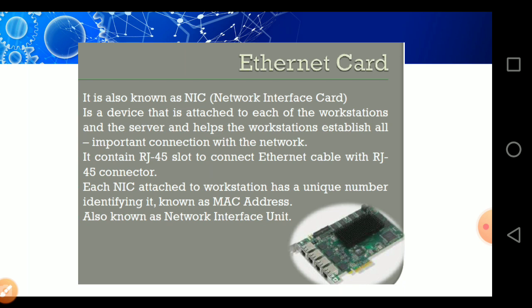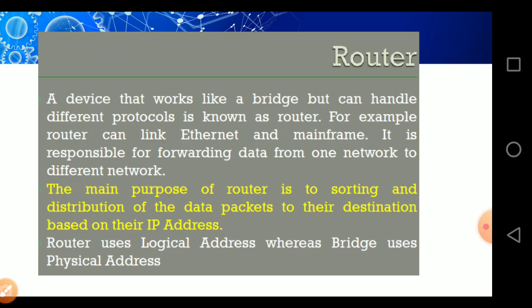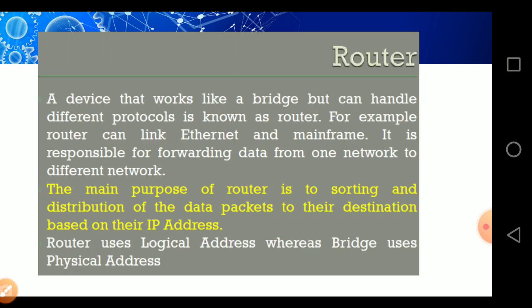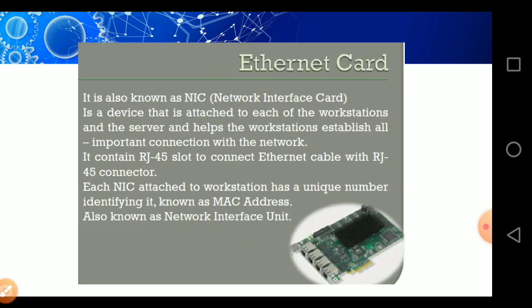Next is the Ethernet card. We talked about cables and everything, but unless you have this card in your system, networking will not be possible. Networking in your system is possible only if you have this network Ethernet card. Nowadays, almost all systems have this card inbuilt. It is also known as the network interface card.